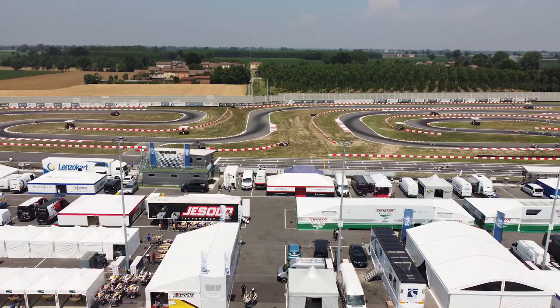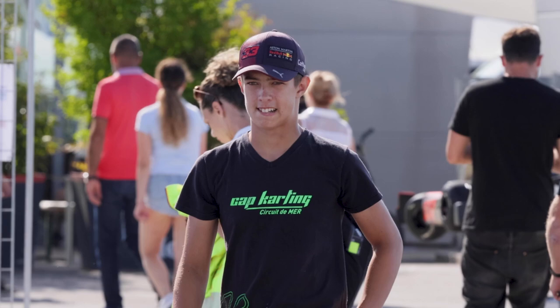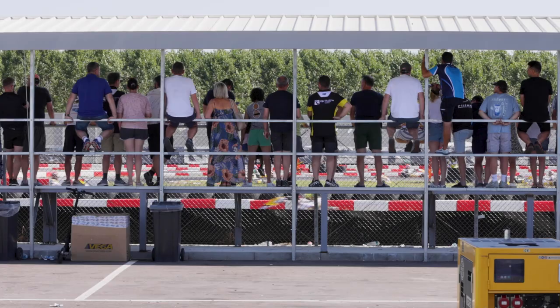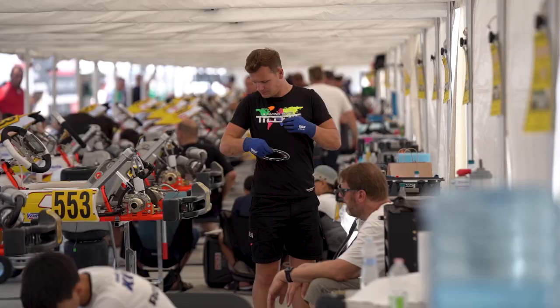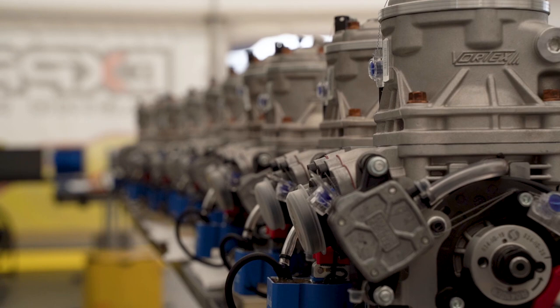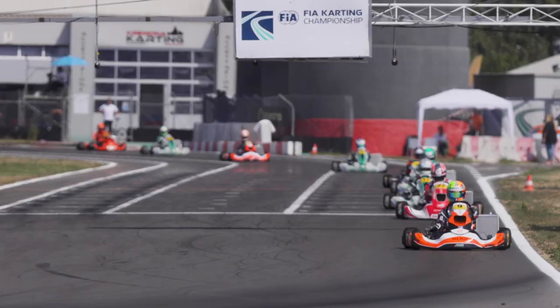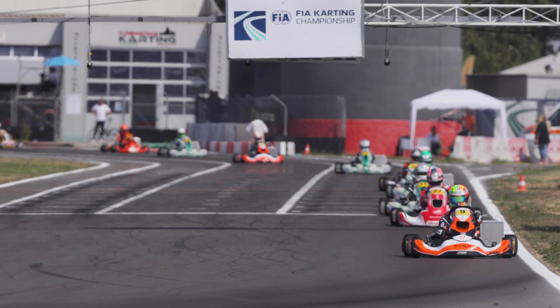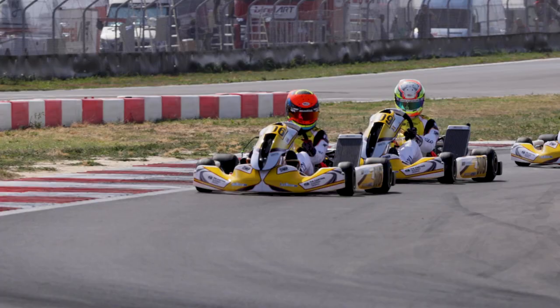The FIA Karting European Championship heads to a new venue, Cremona, on the Angelo Bergamonte circuit, named after the great motorcycle racer of the 1960s. It's a brand new circuit for the sport, and this is the first international karting meeting on the track of any kind. The Academy Trophy is ready for its second weekend, and the KZ and KZ2 classes will crown a European champion each, with the intense Italian heat set to become a huge factor in the event.